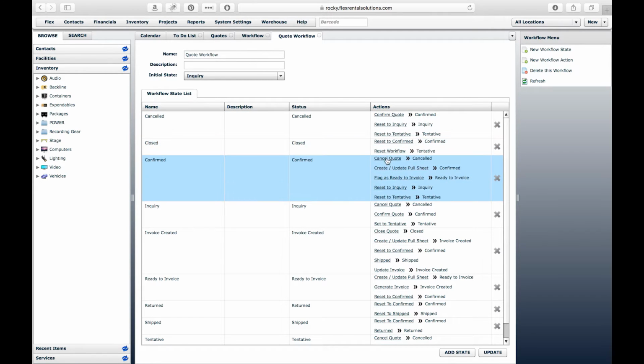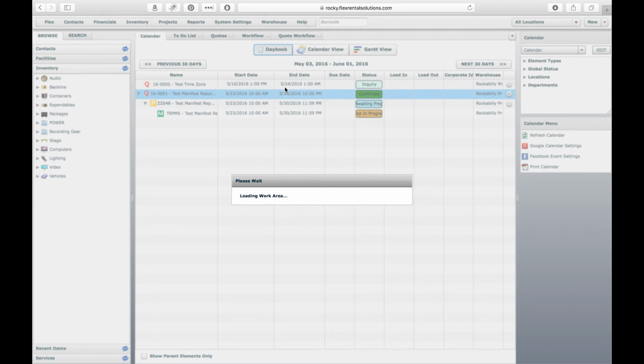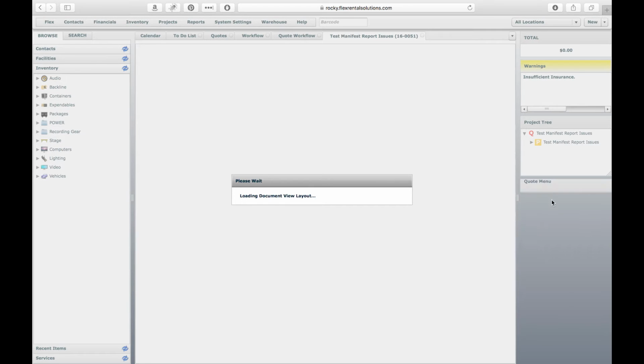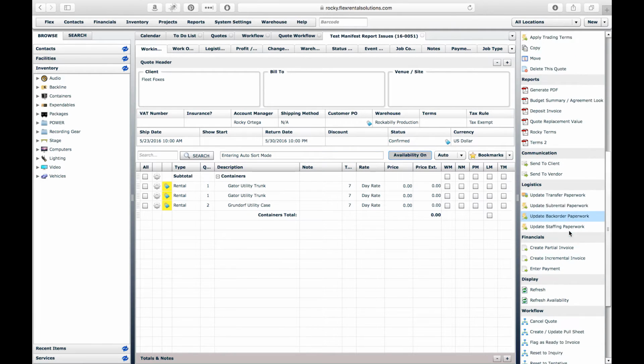These actions are quite literally a button that moves, so it's an action, it moves this element into the state of the button you're clicking on. So if we go and open a confirmed quote, this is what appears in our quote under workflow.